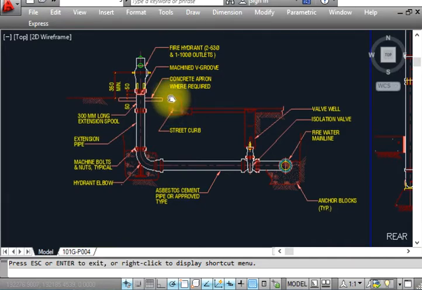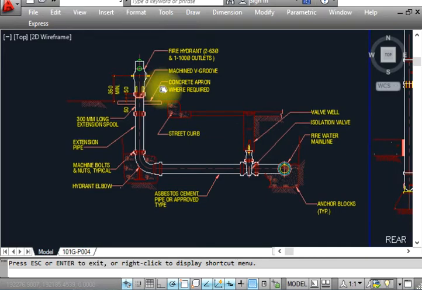Now I have to tell you the NFPA requirements for fire hydrants. In the city, as per NFPA, we need a fire hydrant installation every 120 meters to 200 meters. So they are distributed every 120 to 200 meters across the whole city. In developed cities, for example New York, Riyadh, Dubai, and maybe Mumbai and Karachi as well, you will find fire hydrants there. So simply, this is a fire hydrant.